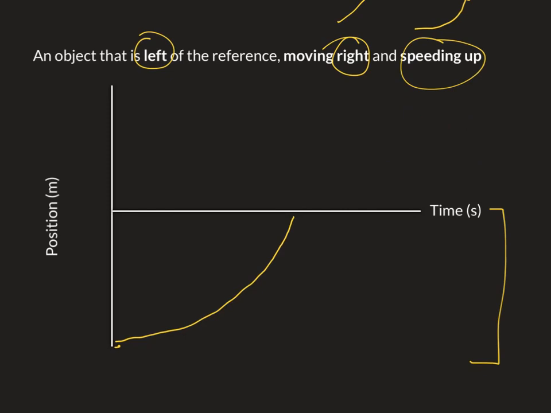If I were to make a velocity time graph out of this, again, all I want to do is: what is the slope doing at the beginning, what's the slope doing at the end, plot those 2 points on my graph, and then connect them together. All right? At the beginning, I have a very, very gradual, almost flat slope, so it's going to start really close to 0. Okay, so I'm going to plot that point right there. At the end here, it's very, very, very positive. It's very steep. So I'm going to plot my second point up here, and then I'm just going to connect those 2 things together with a reasonably straight line. I'm pretty proud of that one.